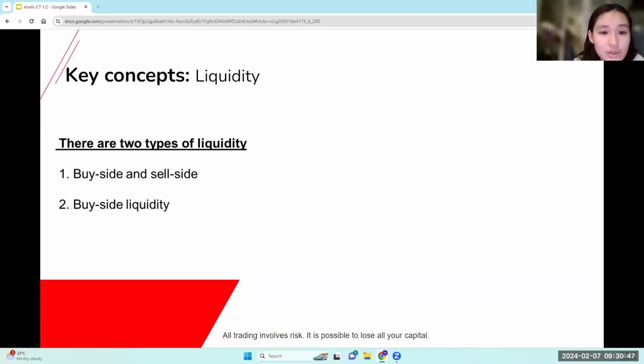The first key concept we'll go through is liquidity. There are basically two types of liquidity: the buy side and sell side. Firstly, buy side liquidity represents a level on the chart where short sellers will have their stops positioned. Sell side liquidity is just the opposite of that. It represents a level on the chart where long buyers will place their stops. In both cases, these levels are found at or near extremes, as the tops and bottoms of ranges are often viewed as where traders are proven wrong and therefore will want to get out of their trades.